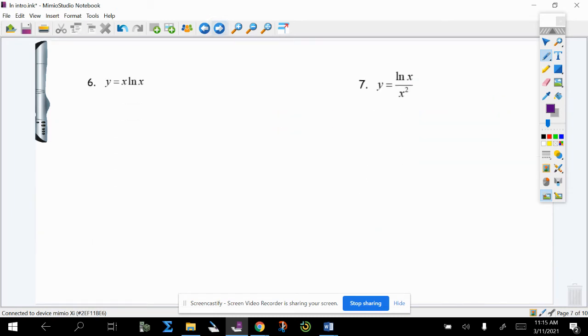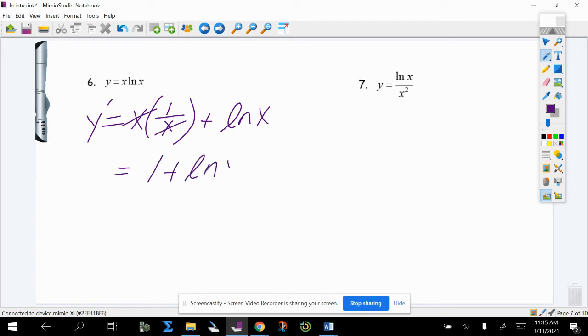You can have additional rules show up with natural log, though. All of those rules that we learned back in chapter 2 are still fair game. So I did one here that's a product rule and one here that's a quotient rule, so you get a little practice with that. So with our product rule, first times the derivative of the second, so the derivative of the natural log of x is 1 over x, plus the second times the derivative of the first. Derivative of x is just 1. You can actually clean this up a lot. You end up with just 1 plus the natural log of x as your answer.